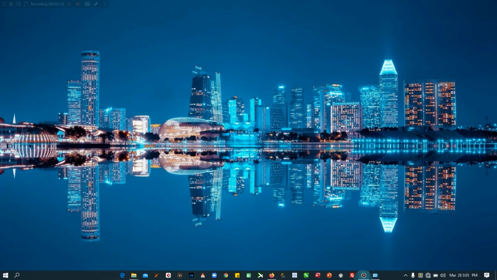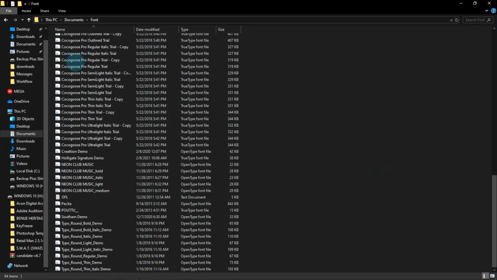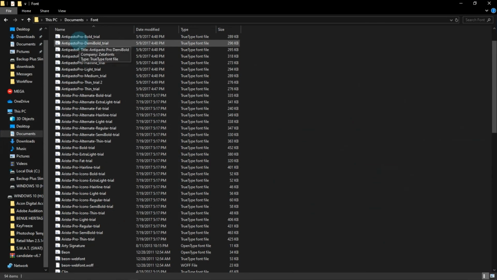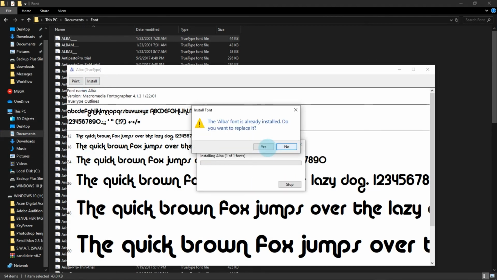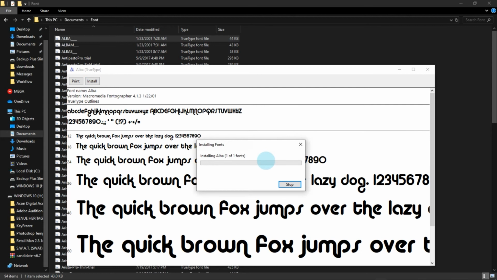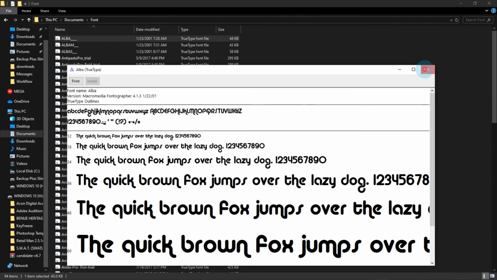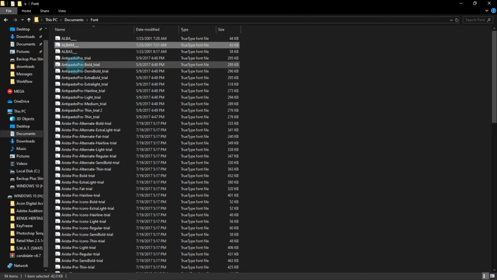So what some people will do, I'm going to show you right here, is come down here and click on each font and install. I've installed this already. They wait for it to install, and then close this and go to the next one. You agree with me that this is time consuming, and it's not funny when you're doing this. So I'm going to show you right now.